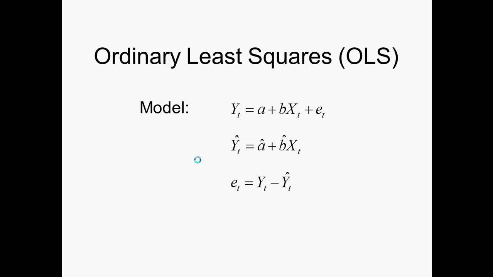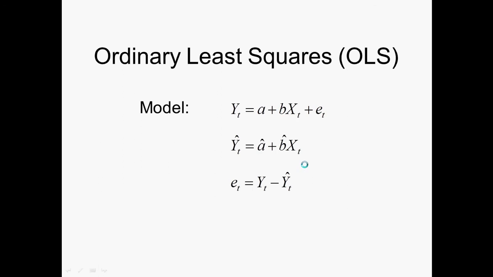So what we call the model, this is where we say, well, we assume that y is a linear function of x, but with some kind of an error term. So there's some variation, but it's basically a linear function of x. And then we assume that that function takes the form of having an intercept and then a slope coefficient, so this a and b. So we assume that the model has this form, and then there are some errors. So what the regression gives us is it estimates the values of a and b.